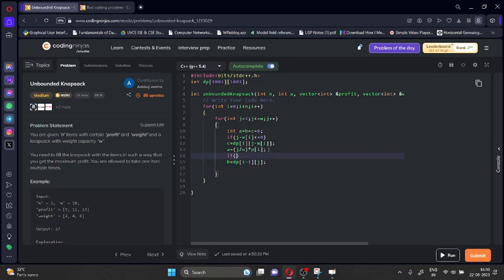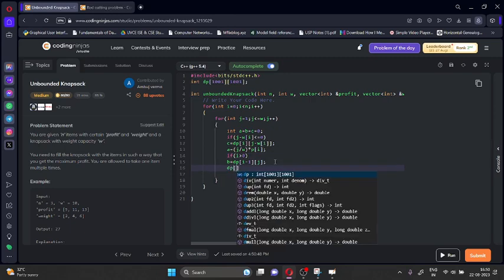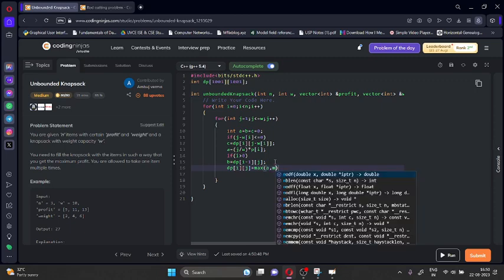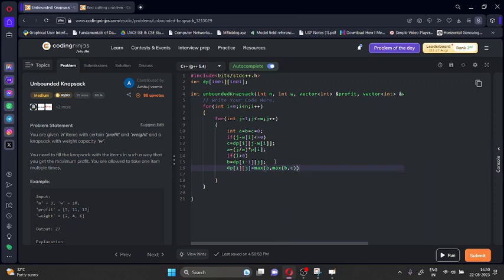So here, if i is greater than 0, then we should be checking behind. And then dp of i comma j can be taken as max of a comma b comma c. And then return.